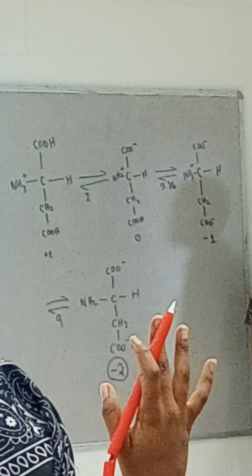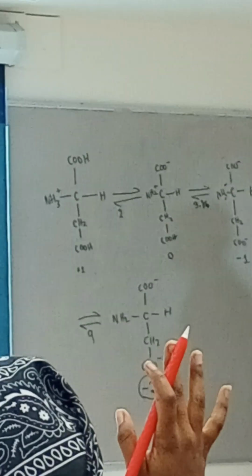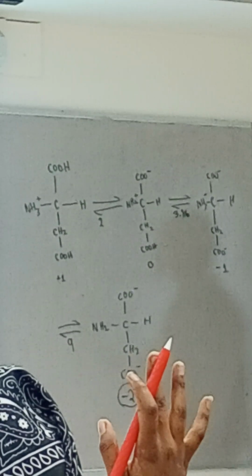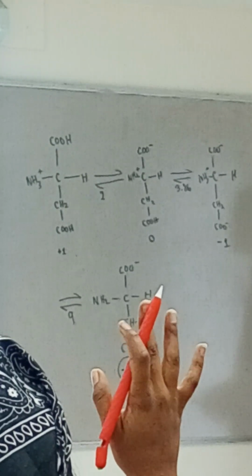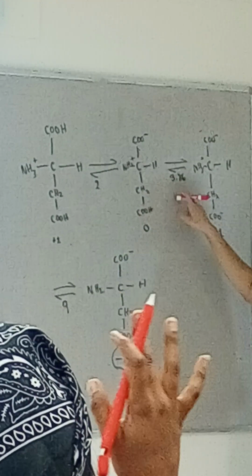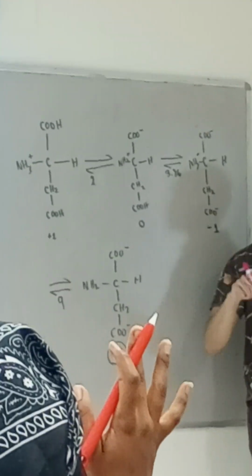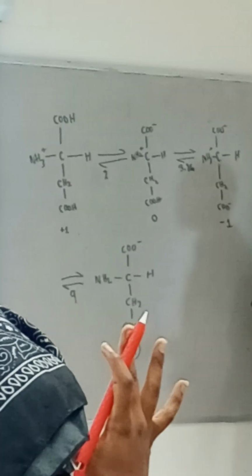No, I have time. So are we just removing hydrogens? Yes, you're removing hydrogens as you move through each stage of the charge diagram. What are these numbers under those? These are the pK values, the specific values at which you lose those hydrogens. We need those to calculate the isoelectric point.